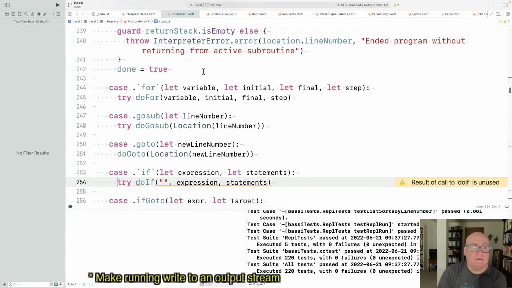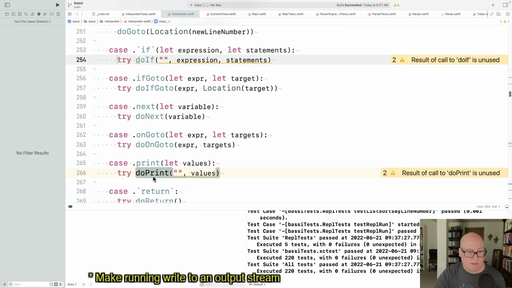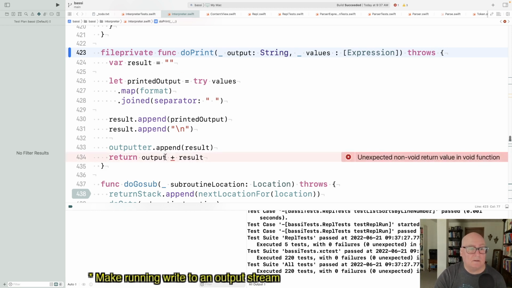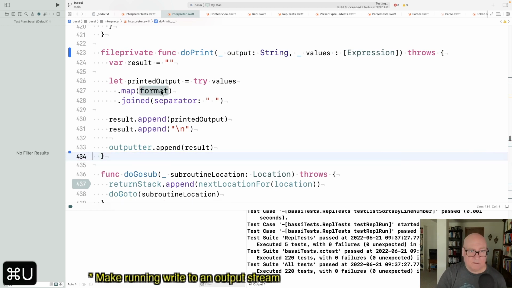All right, now we got these warnings because, well, let's start with do print. It returns a string. We don't need a string. Yeah, we don't need a return value. So here we don't need this. We still take an output argument. We'll get rid of that too.